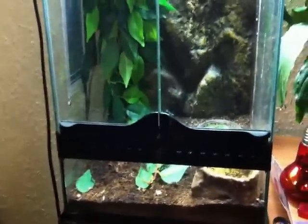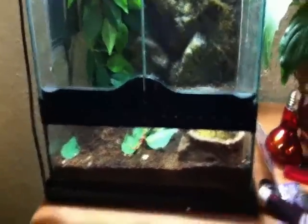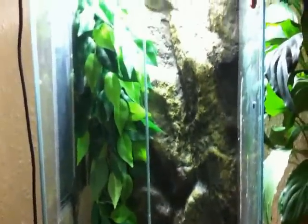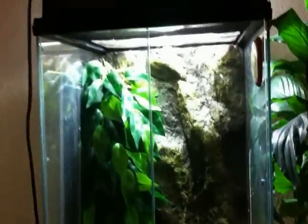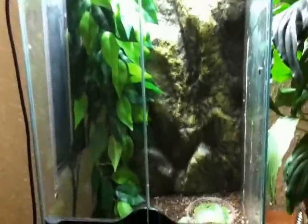So, first things first, before you buy a crested gecko, you will need to buy a tank, much like this one here. This is a pretty small tank, and the main reason I've got this one is for babies. Okay, so baby Cresties are actually in this.